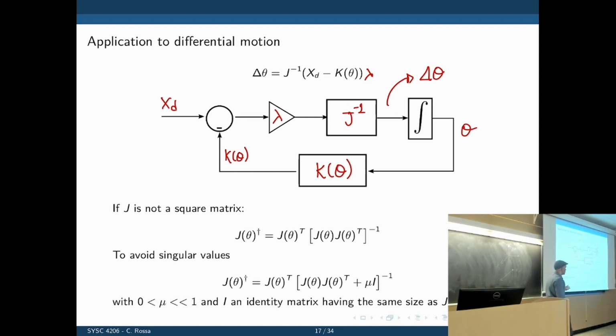So to avoid the singularity, we never want the determinant of the Jacobian to be 0. To do that, we're going to add this term to the inverse, which is an identity matrix times a very small constant, just to prevent this from running into a singularity. So we'll always make sure that the determinant is never 0. This mu here is a very small number, typically in the order of 10 to the power of -9, -8, something like that. If you don't put it there, MATLAB will crash as you're running your optimization.